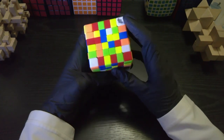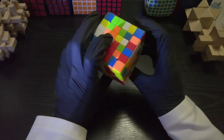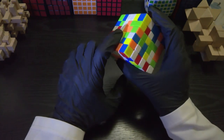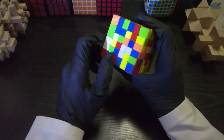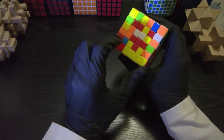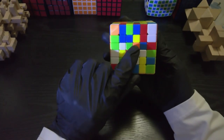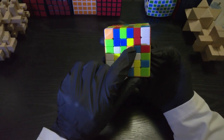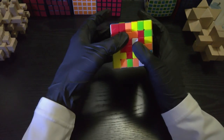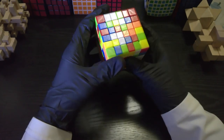Right under my thumb. Okay, so this one has to come back up. Maybe here? Let's see. Let's try to line this guy up with an edge piece. So we have an edge piece right there. Okay, so I want this one maybe here and here. Won't go there, but this one will. So if we move it like so, we now have these two pieces together.